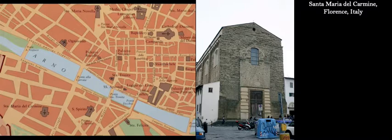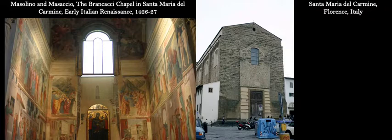And what I want to show you now is a small little chapel there called the Brancacci Chapel. It's hard to take a picture of it because you can't get far enough away to get everything in it. I should look at the pictures I took recently because I was here with students in 2019, and this picture is probably from, golly, I don't really know, maybe 2009. And I feel like they've done a lot of restoration work on it. But behind me in this picture is just a really fabulous interior of a church that you can't take pictures of, sadly. But this is the Brancacci Chapel in Santa Maria del Carmine.